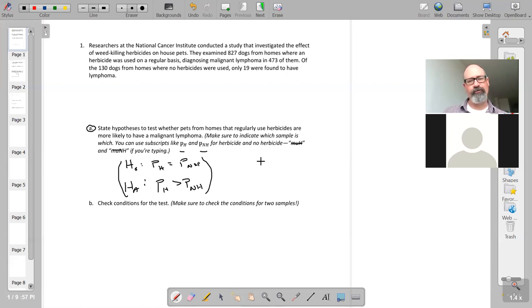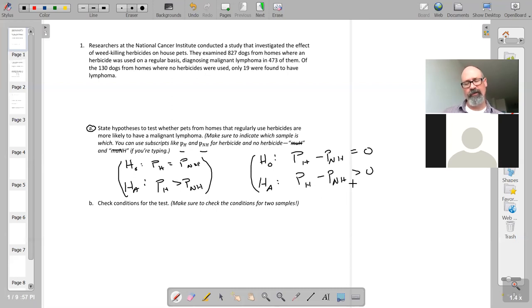Another equivalent formulation, and sometimes you see this, is that the difference in proportions is zero. Or that, if you regard this inequality, an equivalent formulation of that inequality looks something like this. It's greater than zero. So you can sort of see that this relationship holds exactly as this holds. So I'll leave it to you to figure out which particular formulation you want. I kind of prefer this one because we're talking about the difference of proportions. Occasionally I might write that down, but often I'll write that down.